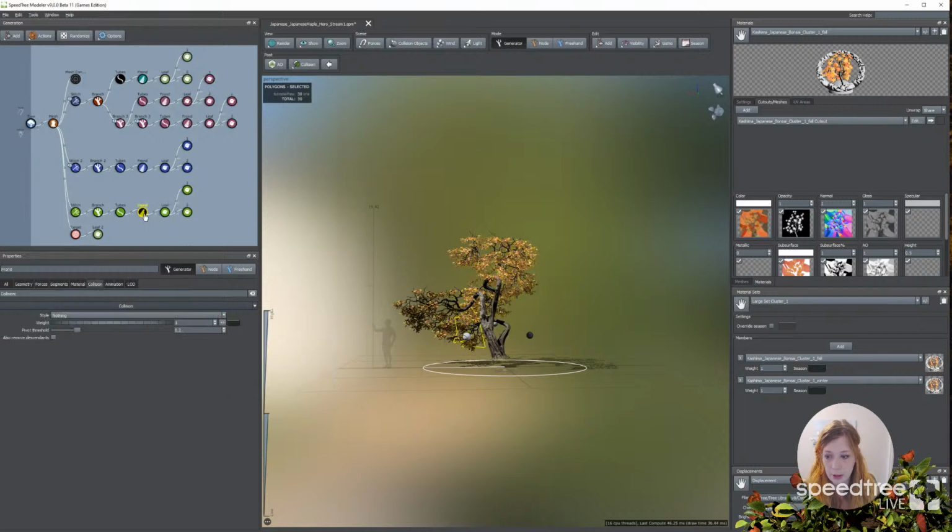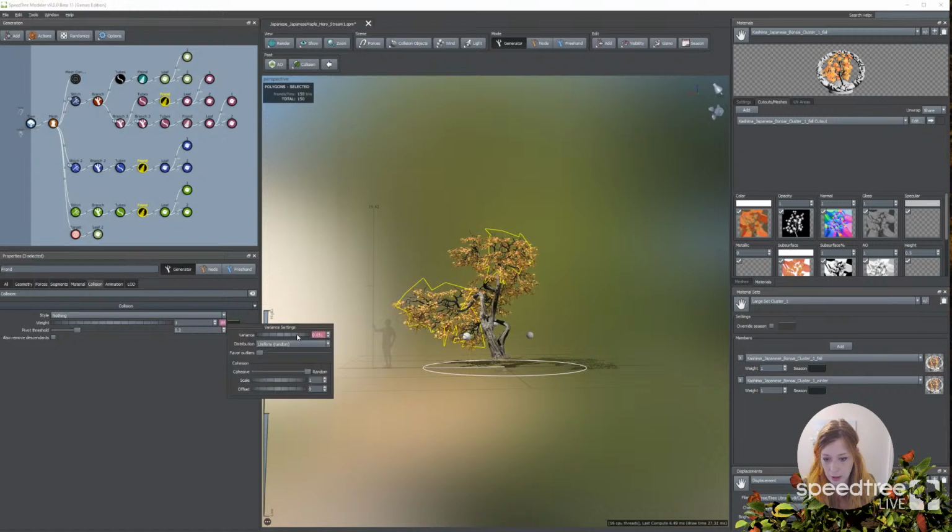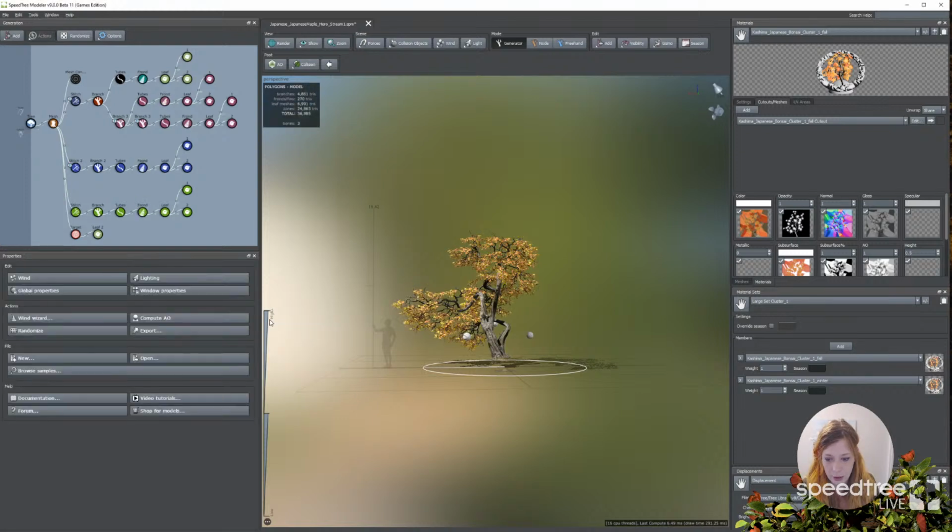The fronds themselves also need a little bit of variation in the weight so that they're not all fighting. What that does is when you have a 3 branch off right there, if you don't have any variation in there, one side of the tree might disappear versus the other one. So you want to add a little bit of variance in there. And that should help us out.